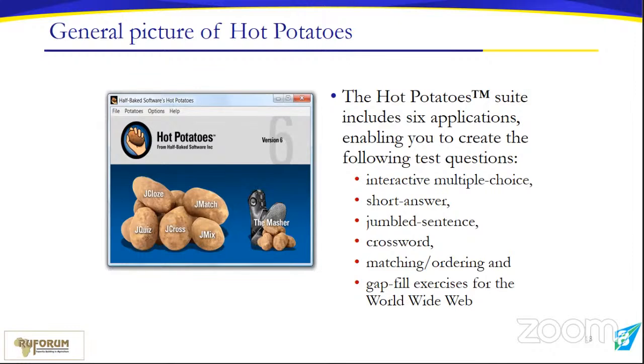All these are part of what we find under the Hot Potatoes application or suite. It has interactive multiple choice, short answer, jumbled sentence, that is JMix, crosswords, that is JCross, matching and ordering, that is JMatch, then gap filling exercise for the World Wide Web.